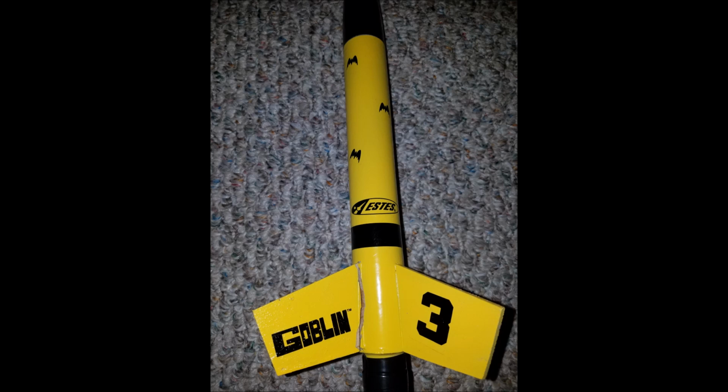However, I think that next time I fly this rocket, I'm going to have to use a parachute because the nose cone is just very, very heavy and it was just dragging that rocket down really, really fast, and that's what caused that fin to break most likely on landing.